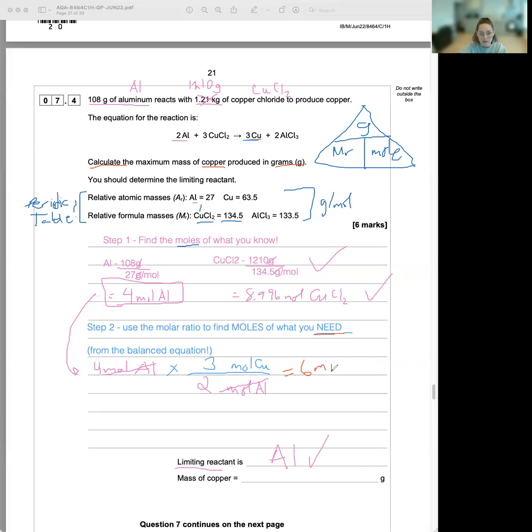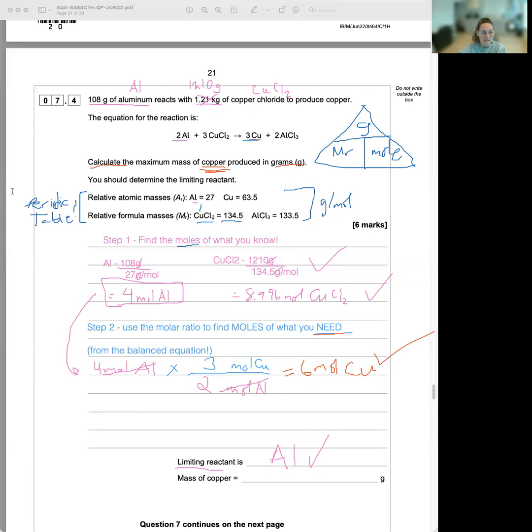6 moles of, what was it? Oh, the only thing that isn't crossed out, Cu. And that is exactly what I need. I need copper. So that's why I figured out the moles of Cu. There is your 4th mark out of 6. So just being able to use the molar ratio gives you an extra mark. If you do this wrong, oh well, they can only deduct 1 mark from you. So even if you got this wrong, you would still get maybe 5 out of 6 if you did the rest of the question correct.